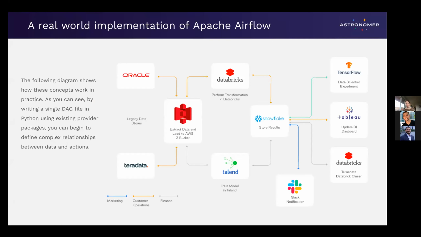And then just to bring that all together into a more real world example, I want to show this diagram just to highlight that by using that network of provider packages and defining your pipelines in code, you can manage something really complicated like this with a lot of different services going on really easily with Airflow. And when a new business requirement comes up and you have a new tool that you have to integrate, putting that into your data pipeline or your DAG with Airflow is as simple as adding a few lines of code. So this is an example of a real world implementation that we have seen. And again, Airflow manages all of that easily.